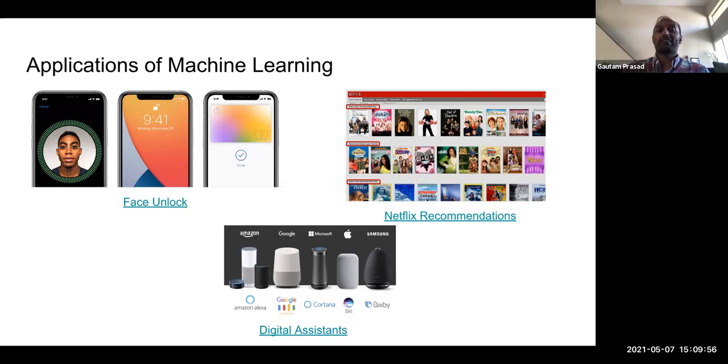And there's a lot of complexity here because, in particular, they want to make sure that these algorithms don't work if you just show a picture of your face. They have to be able to look at depth information and some kind of movement to understand, is this a real human in front of the camera, or is it some kind of image spoofing it? And to embed all of the different scenarios and complexities of lighting conditions and orientation and pose, we need machine learning algorithms to have that ability to look at tons of diverse scenarios and make a very accurate prediction on whether you are actually in front of your phone.